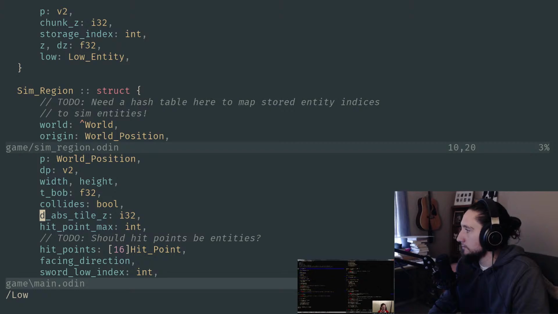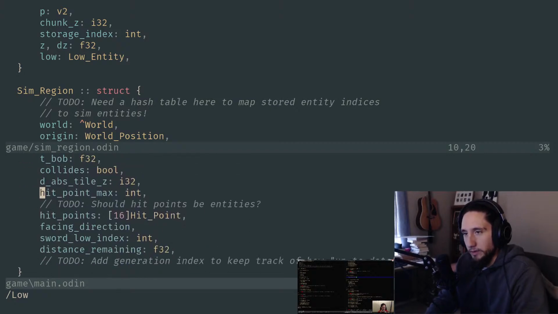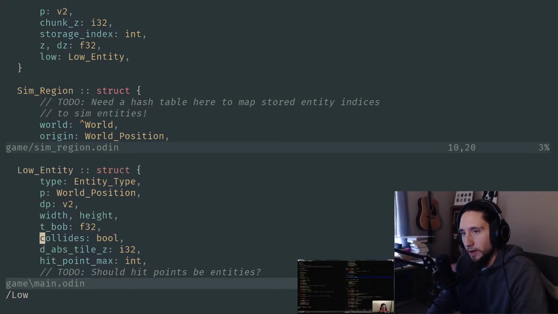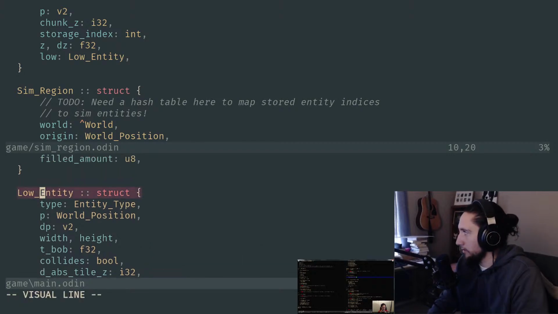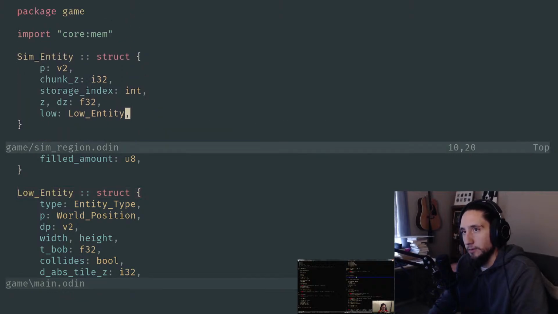So everything's in the sim entity, and then what happens is the low entity is just a sim entity stored, right? This is the stored version of that, right? That is actually a lot easier to reason about, because now you don't ever have to remember what do I have on the stored format, and what do I have on the simulated format or the active format? I still don't know. I mean, if you're simulating something, that's implicitly saying it's active, and I guess that just ties into the whole simulation region concept that we've arrived at this point.